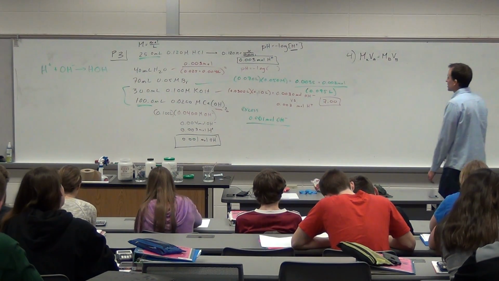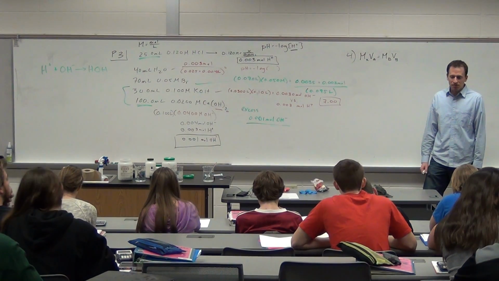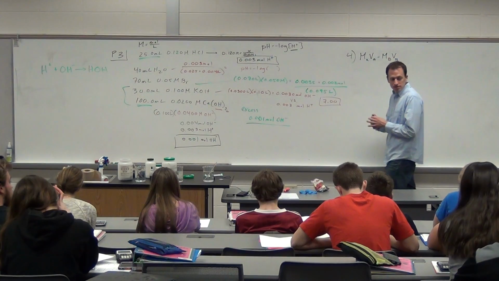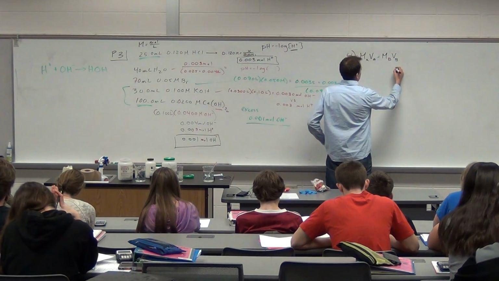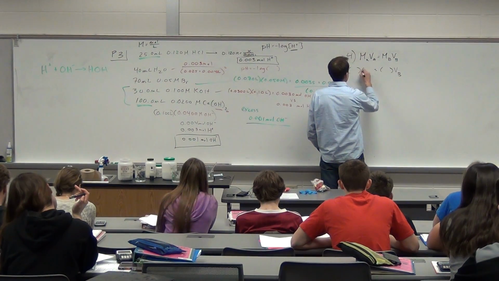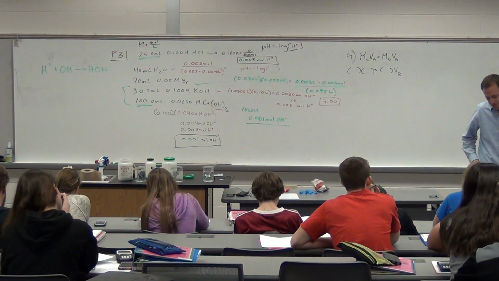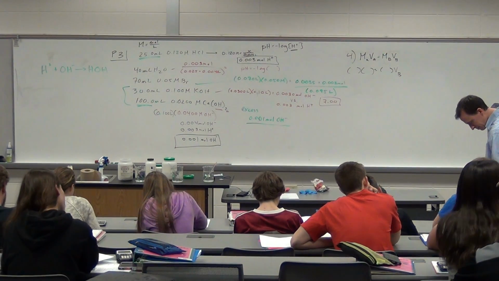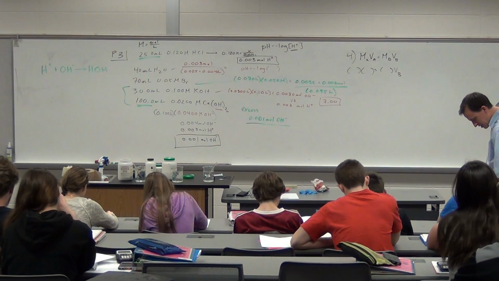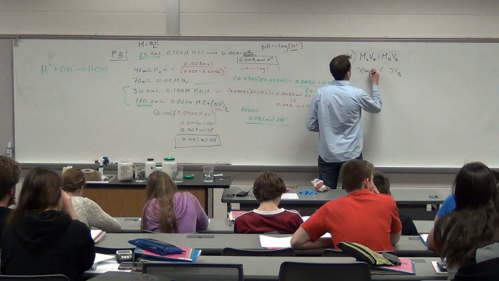So this is what you basically need to do. You need to plug in all the things that you're given. What's it asking for? Volume of something? Of what? Okay, so I don't know the VB, so I would be given all this other stuff. So you just have to figure out what you have. So I have 0.04 molar. I have 100 mils. Oh, so okay. That's good to see. So I have 100 mils here.